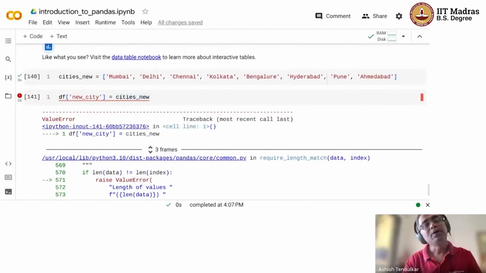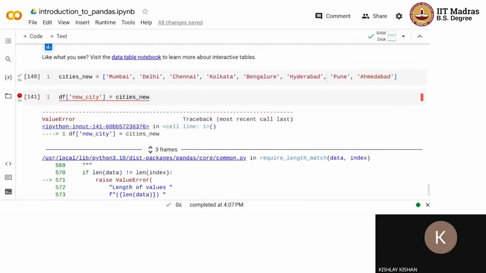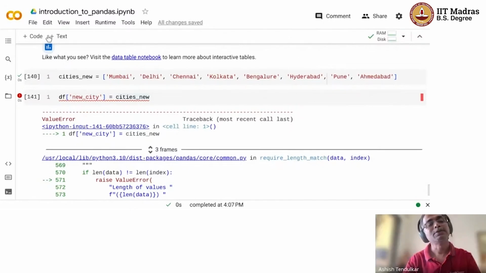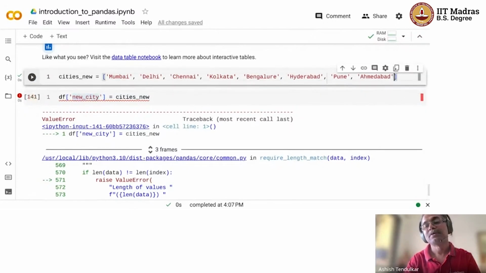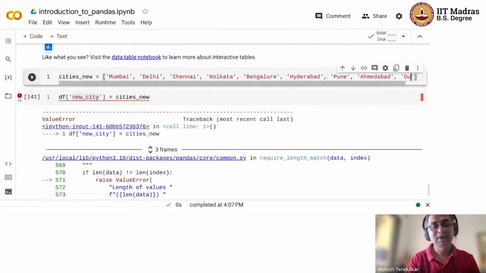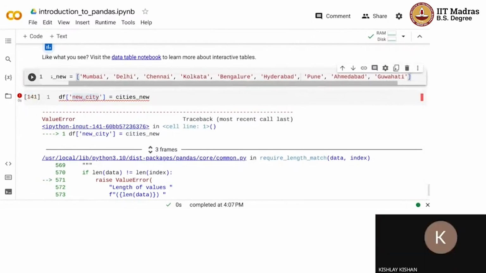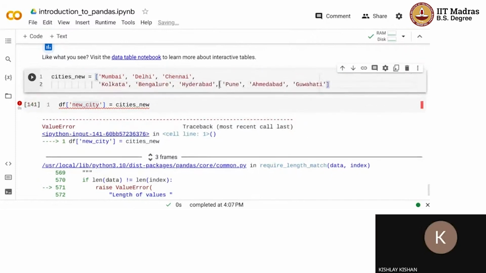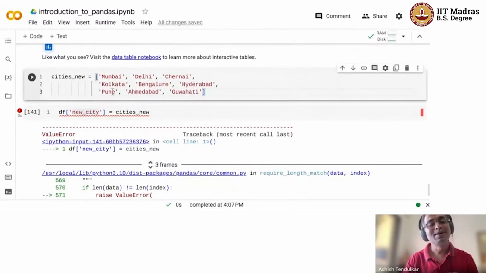When you were doing df new_city, you were trying to add the new feature. Yeah, I was trying to add a new city in this. So I think it will work on the data frame only. Here you have created the list. No, see, I'm creating a list and I'm pushing all the values that I want to add in the data frame.